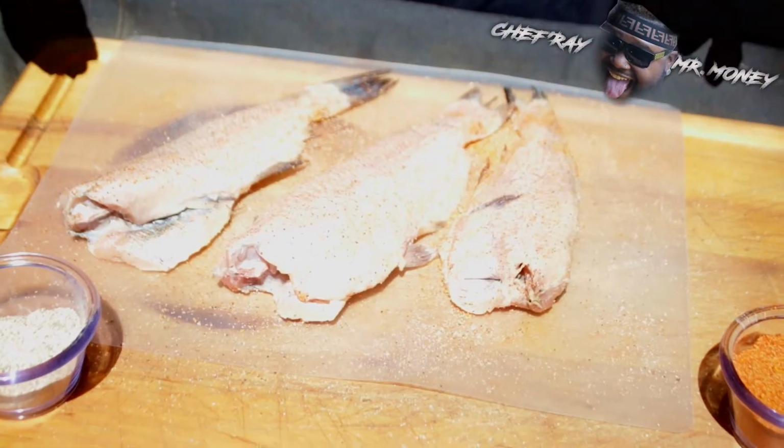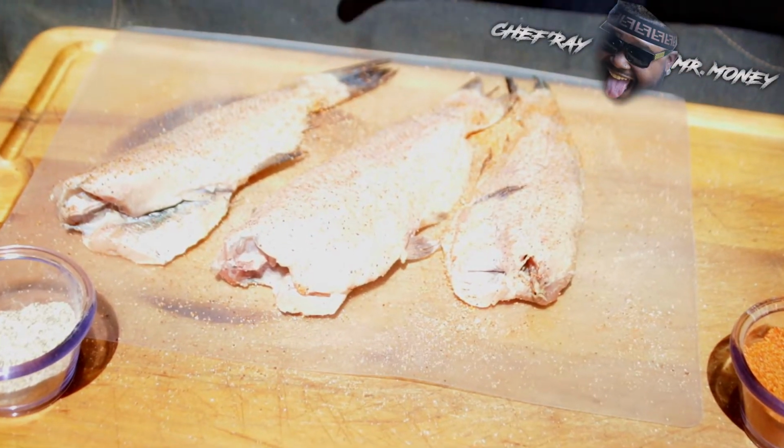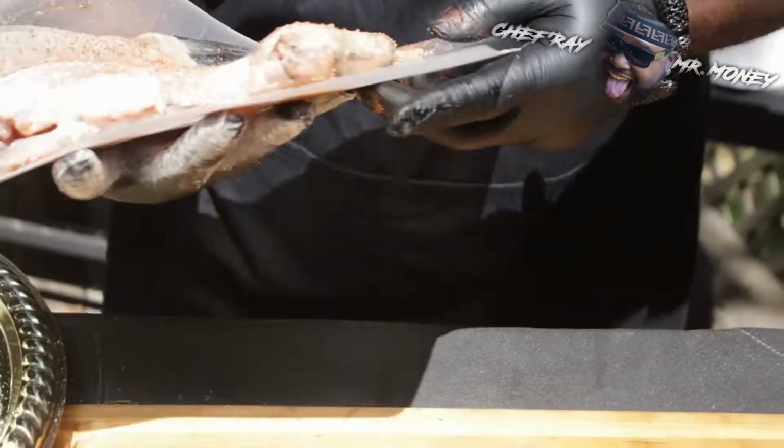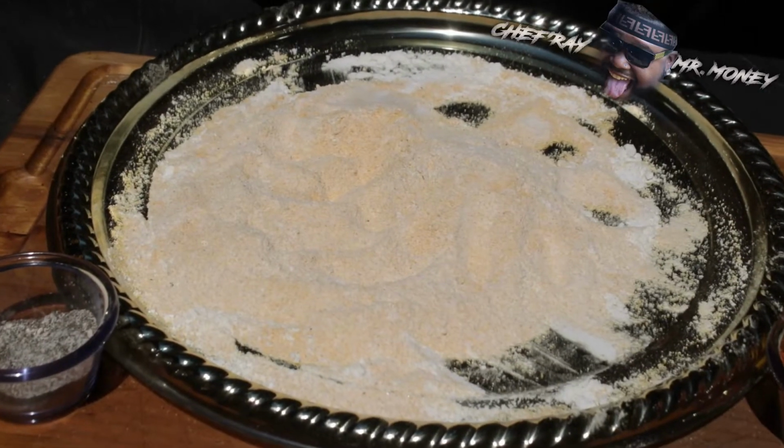So listen, we're gonna hit it with a light coat of the Slap Your Mama. You know, about a teaspoon of the magic dust, SPG, and Slap Your Mama Cajun seasoning. These catfish is fresh farm-raised catfish. And so what we have here is some of my famous fish fry.